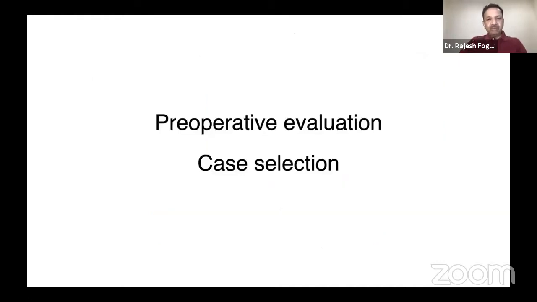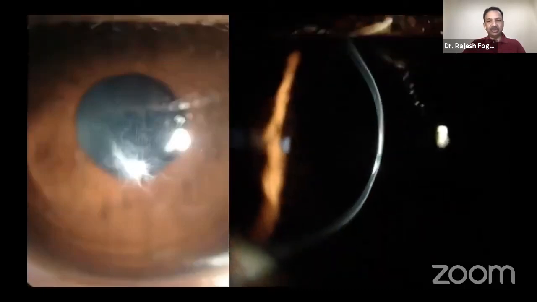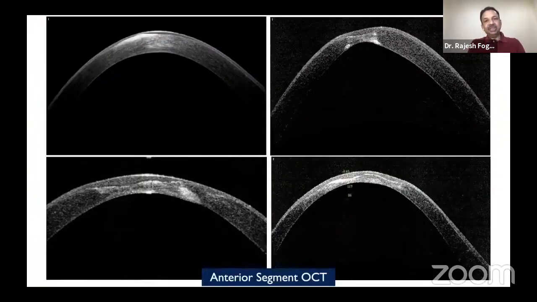In terms of preoperative evaluation or case selection, it's important to see on slit lamp, if you have a corneal scar, whether the scar is superficial or goes all the way to the Descemet membrane. Like in this case of keratoconus, you can see that the scar is involving the Descemet membrane as well. A better way of estimating this is using the anterior segment OCT. If you look at these 4 anterior segment OCT images, these 2 are okay for the air injection technique because the scar does not involve the Descemet membrane. But in the other 2, you can see there is some involvement of the pre-Descemet layer and the Descemet membrane.